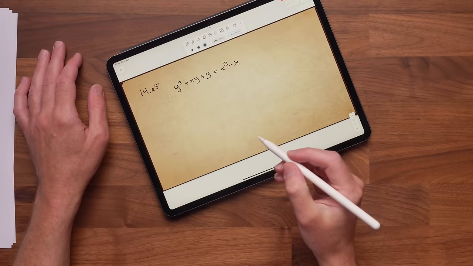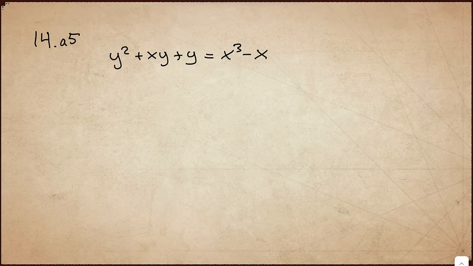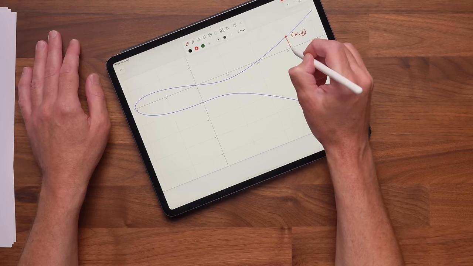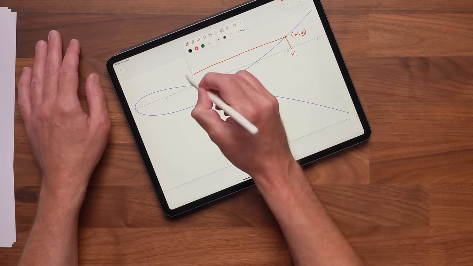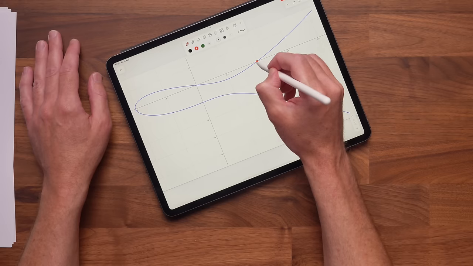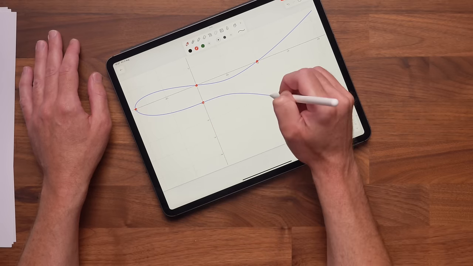Take the curve 14.A5 again. Recall that we found five rational points on this curve. We can plot the equation E in a coordinate system. The graph consists of all the real solutions X, Y to the equation. And some of these points may be rational points, meaning that X and Y are both rational numbers. The five points in our table are seen here, here, here, here, and here.